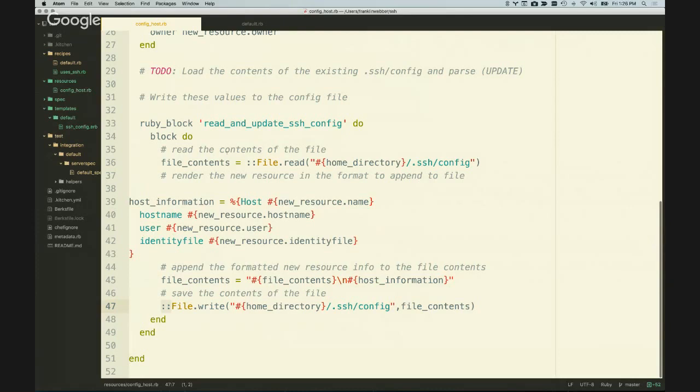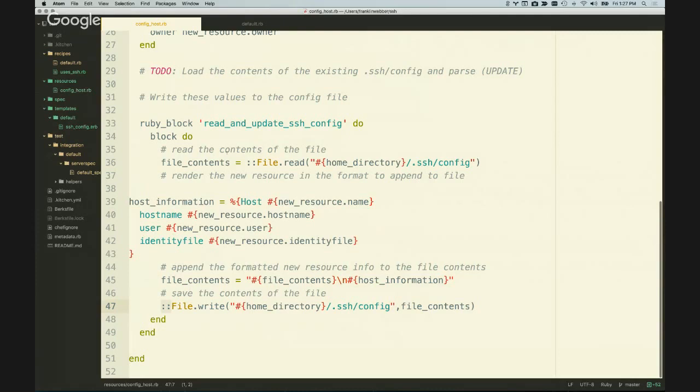Now, the one thing that could be weird is if you say, well, I'm going to assume that it's there and I only want to add a new identity file. That's where it's going to get a little tricksy. Ultimately, the more control you want over that file, and the more ability you want to update and manage it, means that at some point you might need to write essentially a Ruby class that's able to parse the contents of that file, render it as a data format of some type, and then you can manipulate that data format and write that to the file, right?